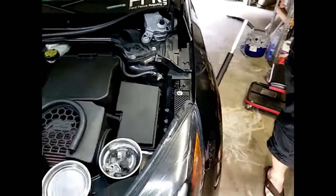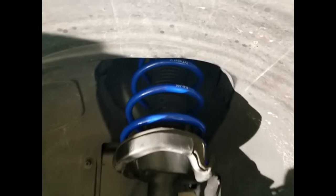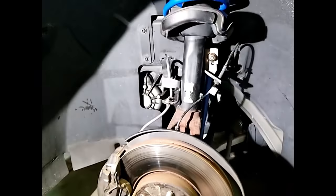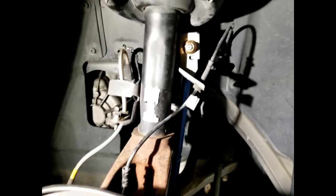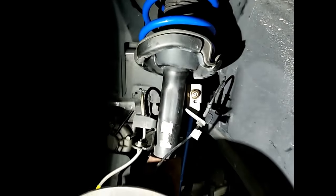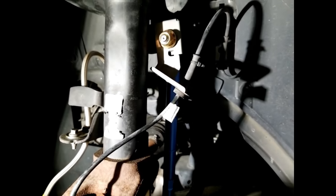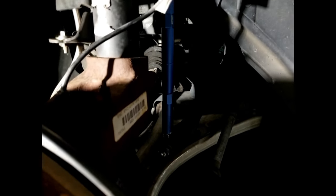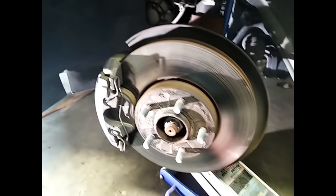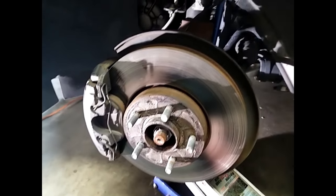Now we get the stuff in the wheel well done. So here it all is installed. Everything's ready to go back. Got the brake lines reattached, the sensors plugged back in here. Ready to go. That's all down. All tight and ready for the wheel to go back on. I do need to swap out my rotors again, but not today.